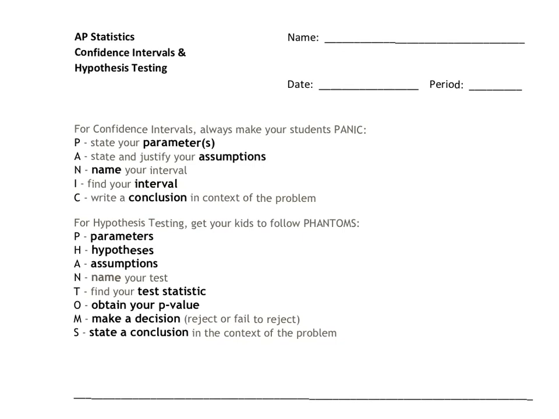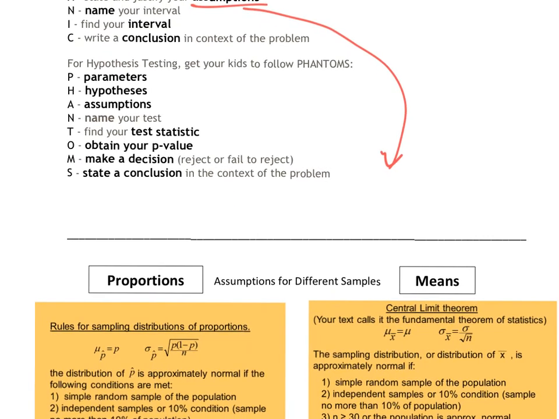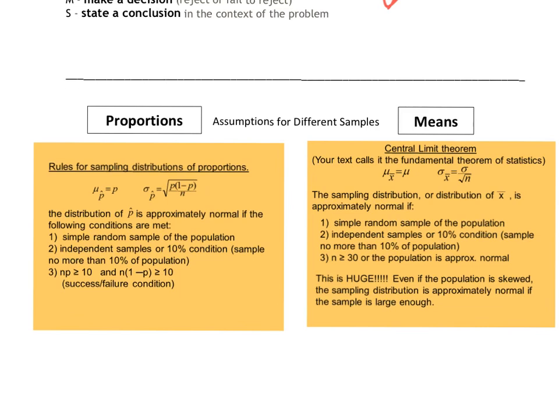Now the assumptions that we're talking about, I put the assumptions at the bottom. And there's 3 assumptions. One is a set for the means, one is for the proportions. And if we remember from sampling distributions, we dealt with either means or proportions. So in the same idea, there's assumptions for different samples, depending on if we're sampling for an average or for a proportion. So since we're working with means, these are the 3 assumptions we have to check for.